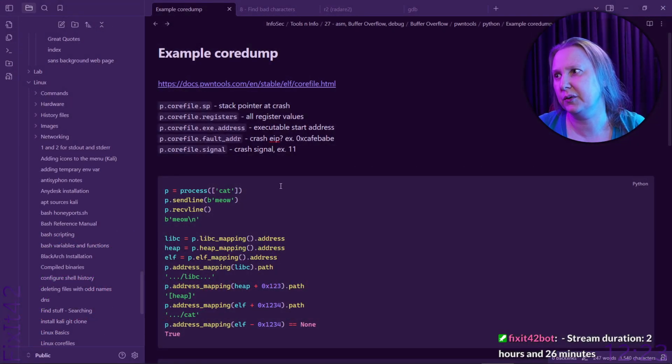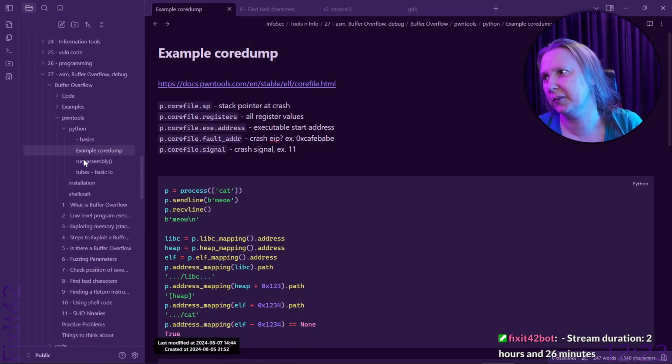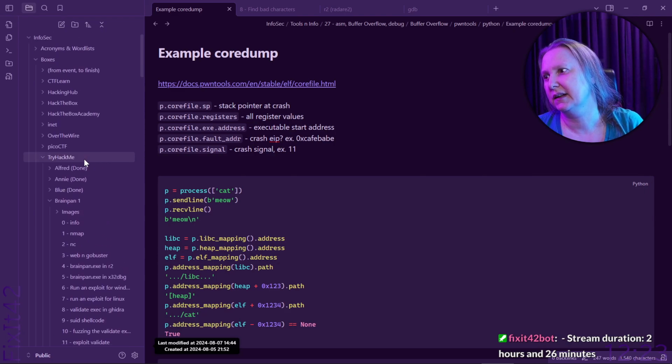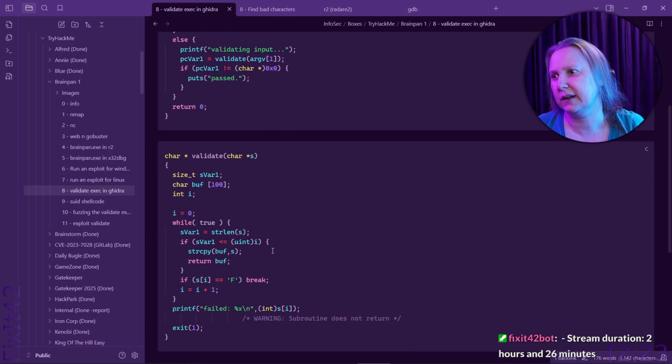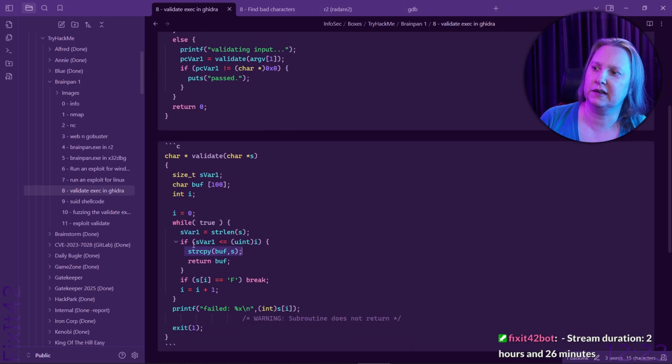So let me show you the code quickly before we raid. This is what the program looks like, and the string copy that we're exploiting is not entered if we have an F. This is an infinite loop that increases by 1 every lap, and if it finds an F, it will break.